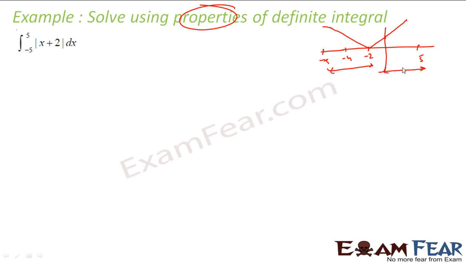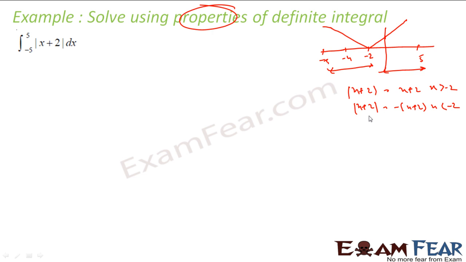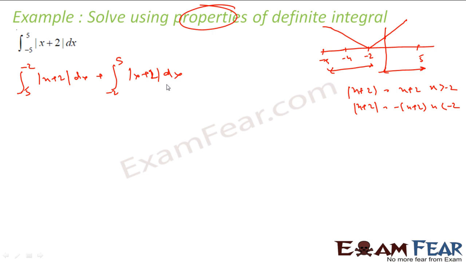So I will break this into two functions: from -5 to -2 it is continuous, and from -2 to 5 it is also continuous. We know that |x + 2| equals (x + 2) for x > -2, and |x + 2| equals -(x + 2) for x < -2. So we break the integral: from -5 to -2 of |x+2| dx plus from -2 to 5 of |x+2| dx.